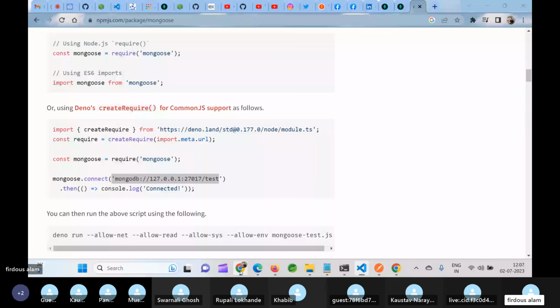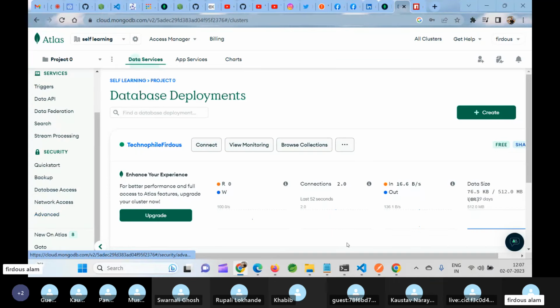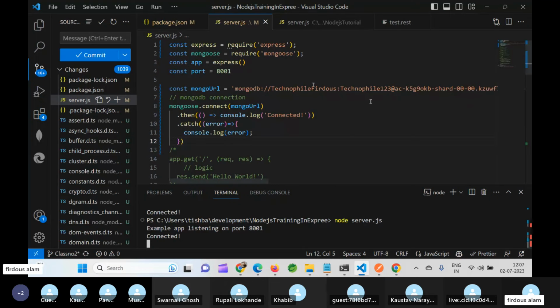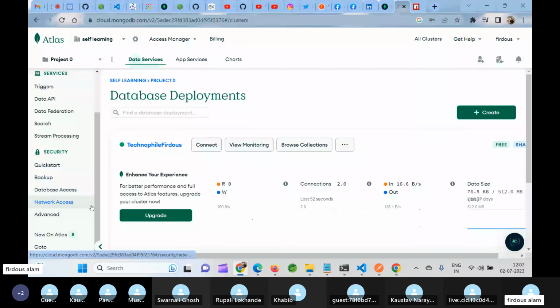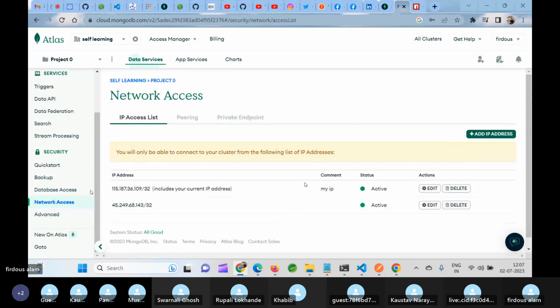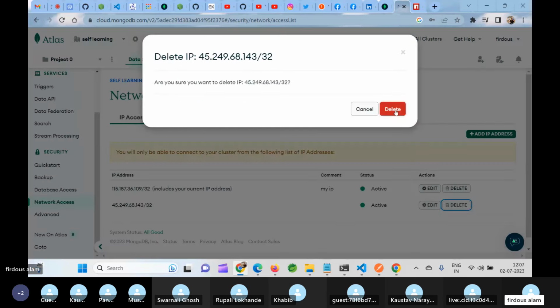Like if you would have been using this code, my username and password, then what will happen if you start to use my username and password? Since I gave my cluster IP only, let me delete everything.